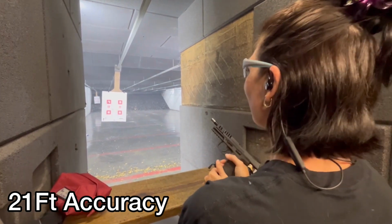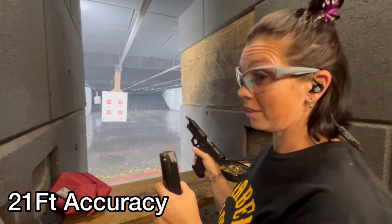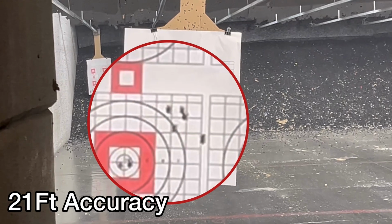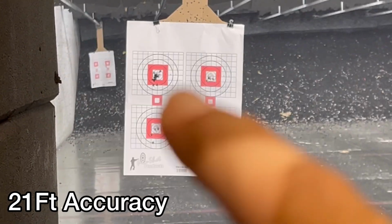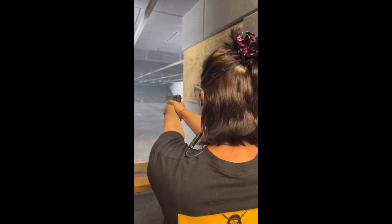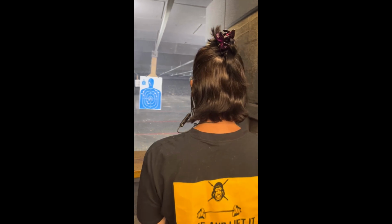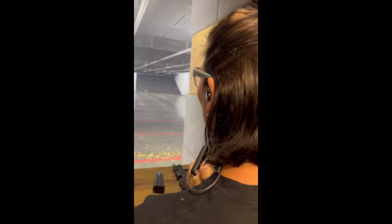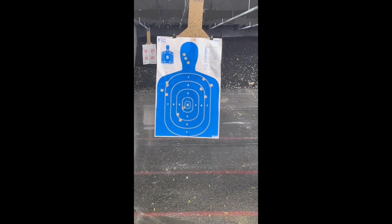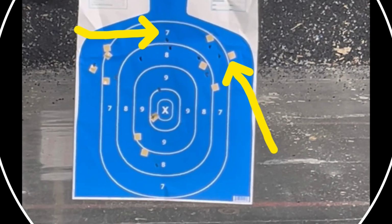How does it feel in your hand? Well, considering it's extremely accurate, because everywhere I pointed is exactly where it shot. Takes some getting used to. Yeah, see there, over there in that little tight group. Not horrible. Look at my 7.8. Well, they're nice and tight right there, right? Yeah. Not horrible. No, not at all.